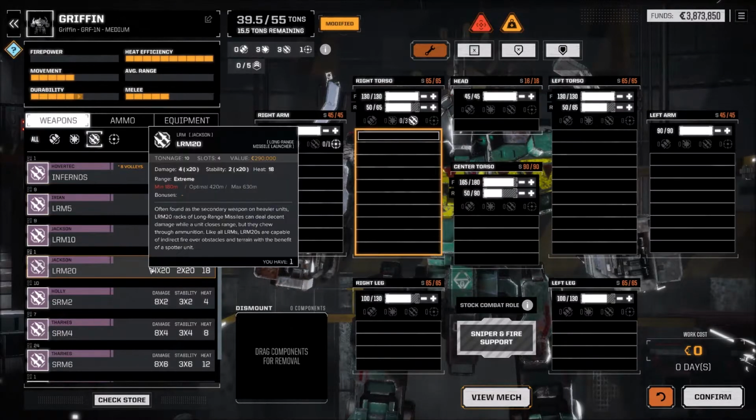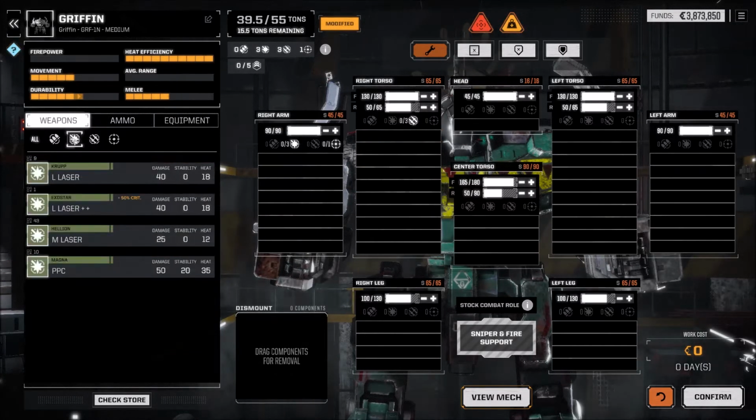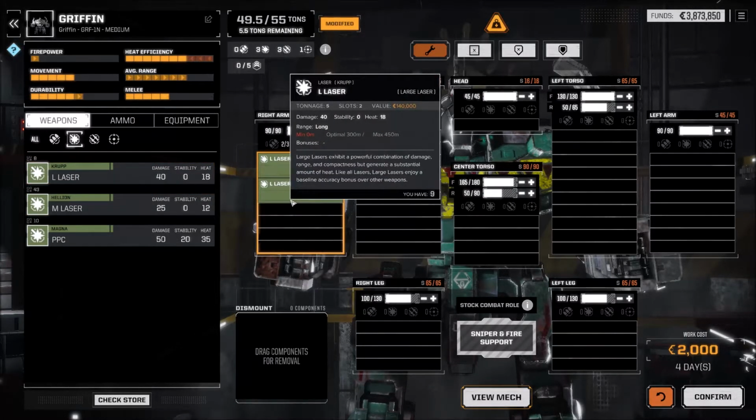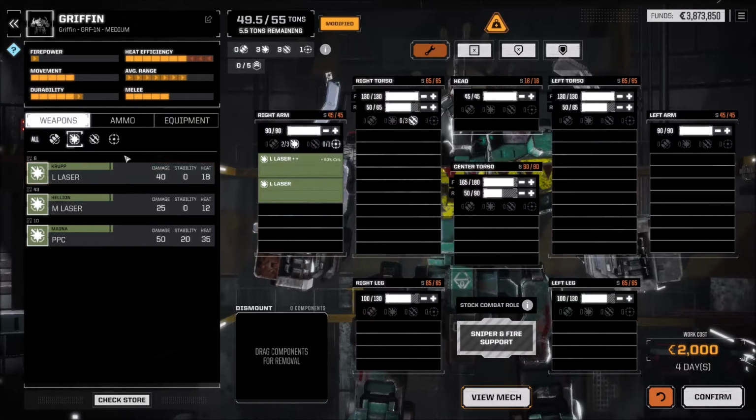Let's have a look where we are with our missiles. I promised myself I wouldn't use too many LRMs. Lasers, could go large lasers, or... I'm not a big fan of large lasers, although they deliver quite a good piece of damage. The damage to weight ratio is pretty poor. Let's have a look, see what this would look like. Gives 5 tons to play with, which would be maybe jump jets, heat sinks.